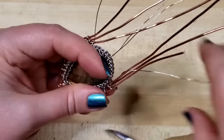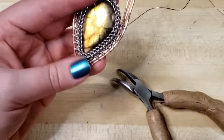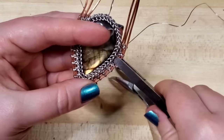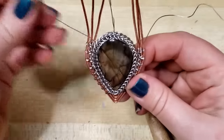One, two. Oh, that one's all kinds of muddy. So I'm going to smush it. And it looks a lot better. I haven't smushed these in a while. I'm going to come in and just get them nice and flat with my flat nose pliers. You could also use nylon jaw pliers if you have them. And this is coming along really nicely.